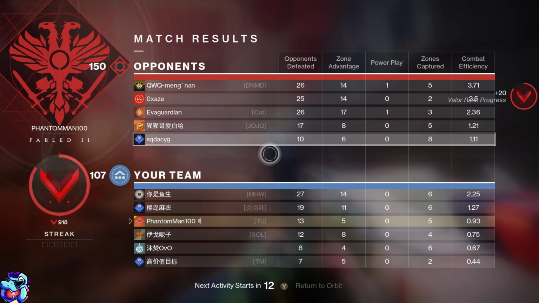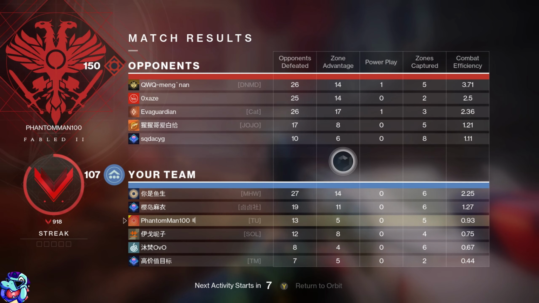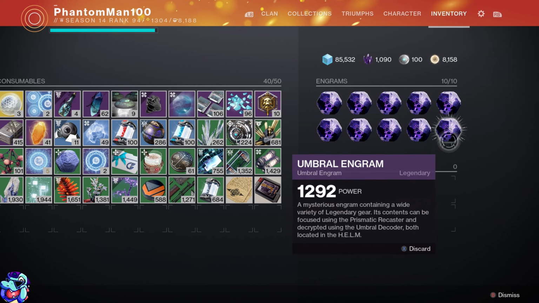So, oh, we got 13.5, 0.93 efficiency. It's not bad, I guess. Could have been worse. Now to go to the correct place. Oh yeah, we are full on humble engrams. I need to cash those in.